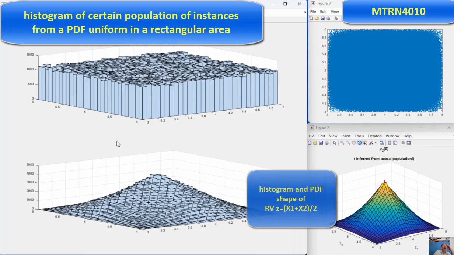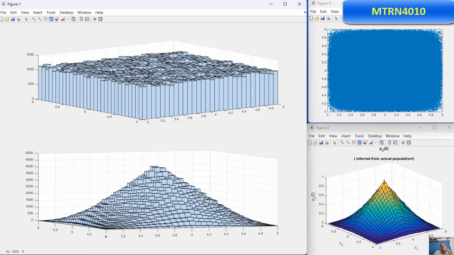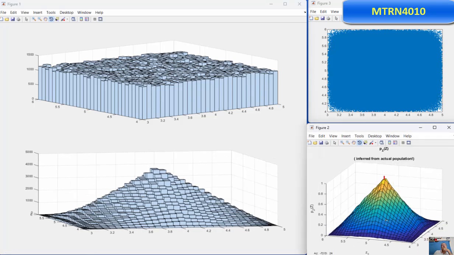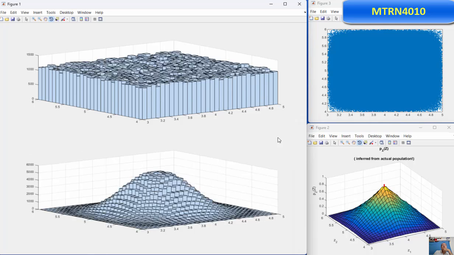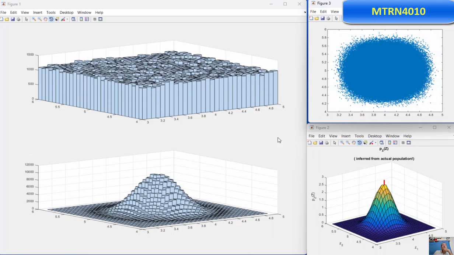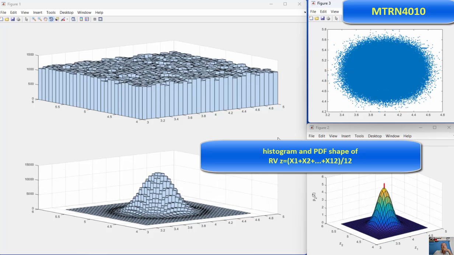is sort of having a shape. This is the histogram which should correspond to a PDF with roughly this shape. It starts to be unimodal. This is adding just 3. And I keep doing that. More: 5, 6, 7, 8, 9, 10, 11, 12, suppose.